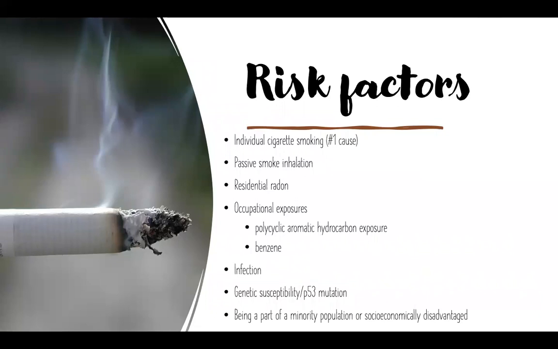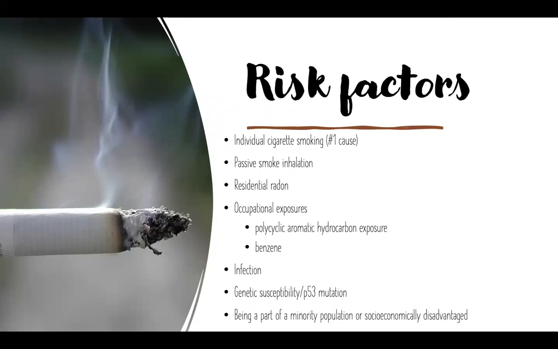Residential radon, which I personally wasn't too familiar with. Radon is a colorless and odorless radioactive gas that is formed from the ground. So it can seep into the lower floors of your home and get into your drinking water. And it's the second leading cause of lung cancer, which again, I was not that aware of. So you can get home kits that can test for this, and that's a pretty easy way to know if you have radon exposure in your home or not.